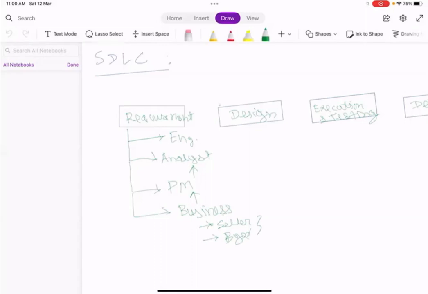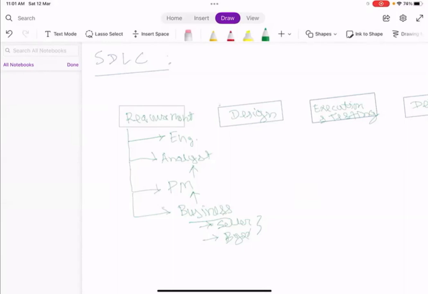Sellers get a platform where they can list their products rather than having a physical store, and buyers, rather than walking to a shop, can go online and purchase the products they are looking for. It could be any e-commerce site or any business requirement. So your business investors have some business idea.